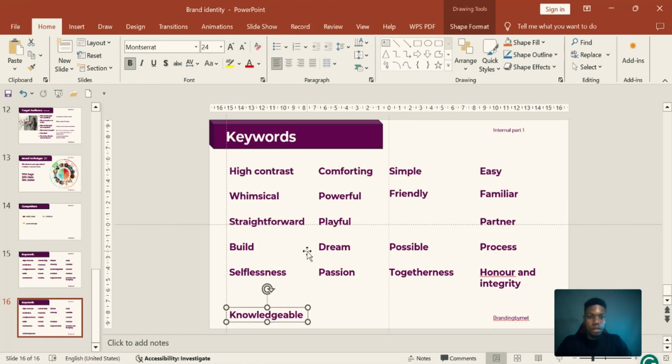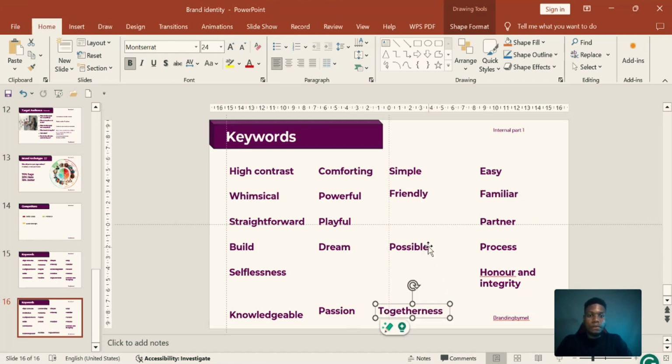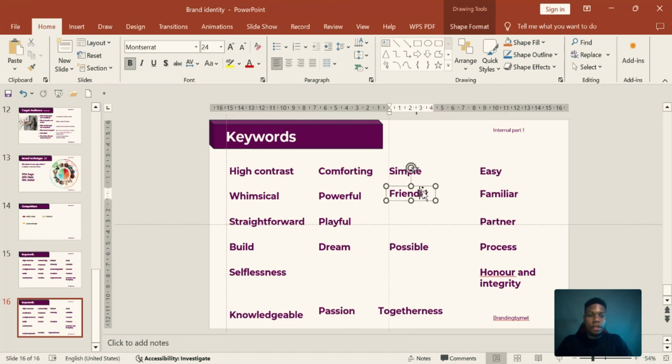I'll pick passion, togetherness, friendly, partner, kind of like the same thing. What else can I pick?